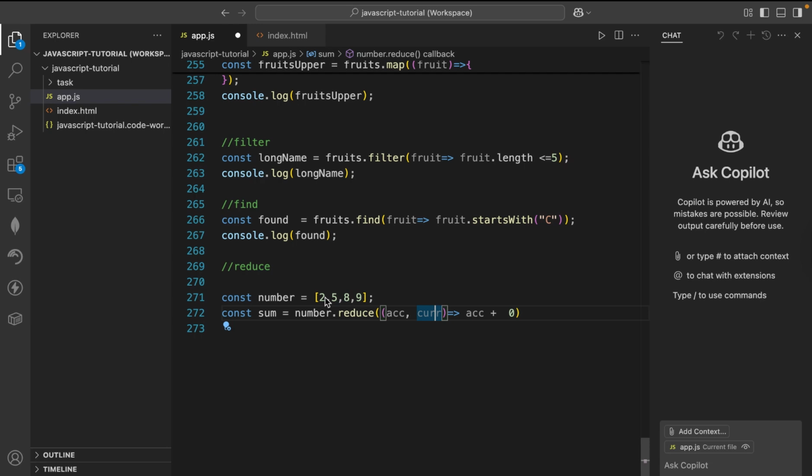The current here will be 2, right? The previous is 0 because we are starting at the beginning, and the current is 2. So it will be 2.